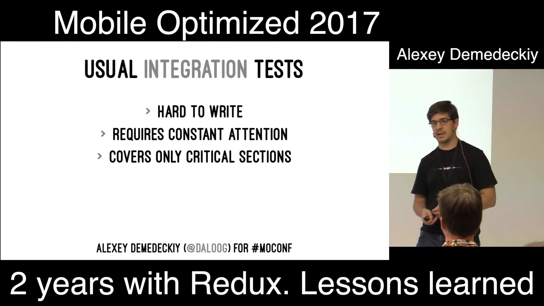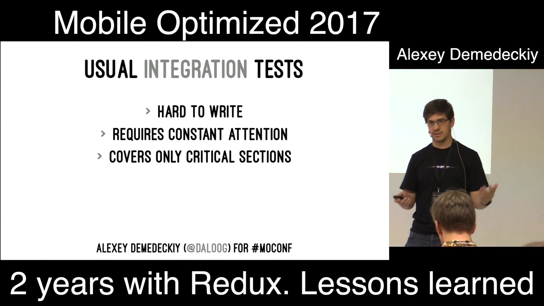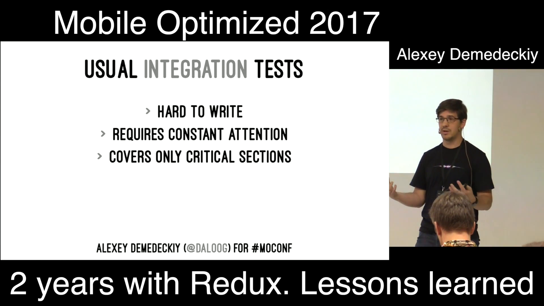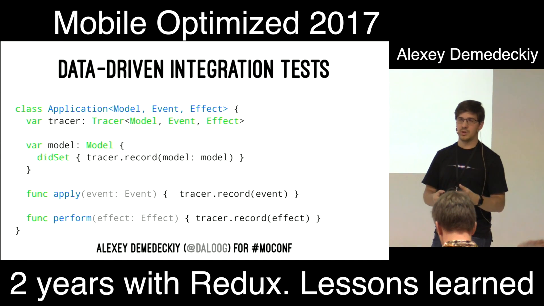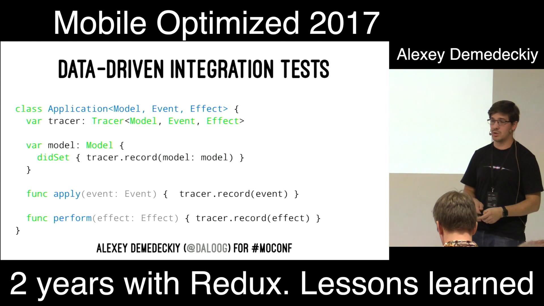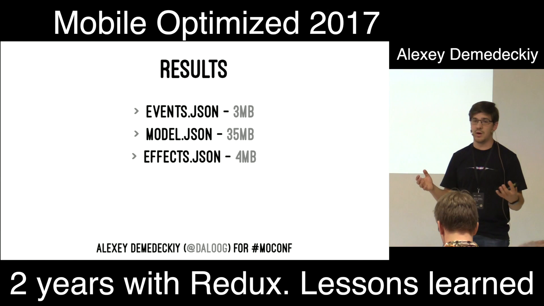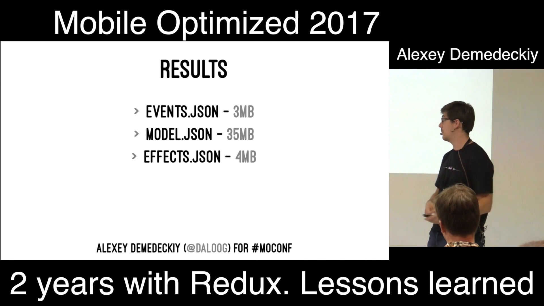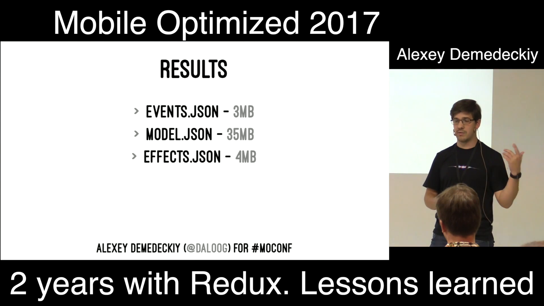The last lesson is about testing this approach. It's easier to start unit testing data-driven architectures because it's always data in, data out, nothing extra. It has low support cost because things are so decoupled from each other. Changing one part of the application usually requires updating only that part's tests — no chain of broken tests. But unit testing shows you nothing except that small chunks of code work. It doesn't show how models interact with each other, the order of function calls, or the order of real data flows inside the whole application. That's why we have integration tests.